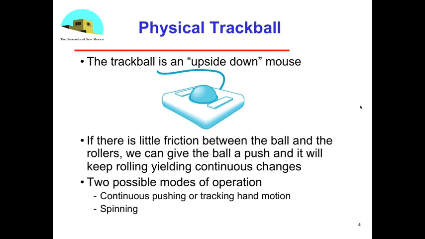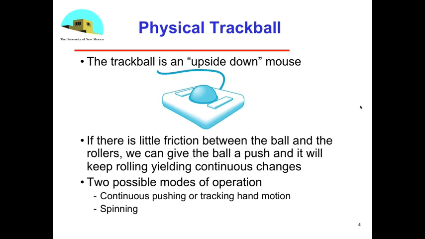For example, in the cube, it changed some angle a great deal. But if you think of it as having little friction, and sometimes you can control this with some of the wheels on mice, or if you had a trackball with essentially no friction, you could use your hand and spin the thing, and that's how you get continuous input from the device, and we can use that to keep something moving. One way to think of it is that there are two different modes: one when you're pushing on it and just moving a little bit, and the other when you just spin that trackball. So how can we get that?